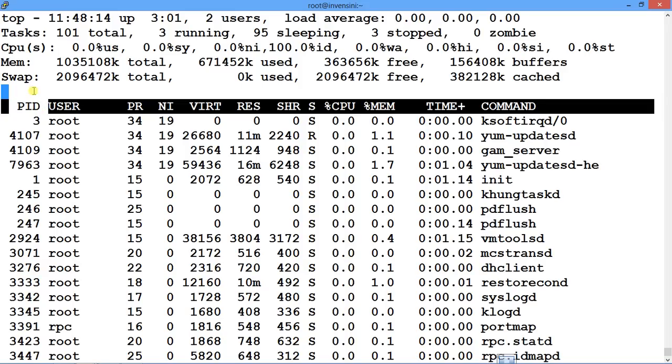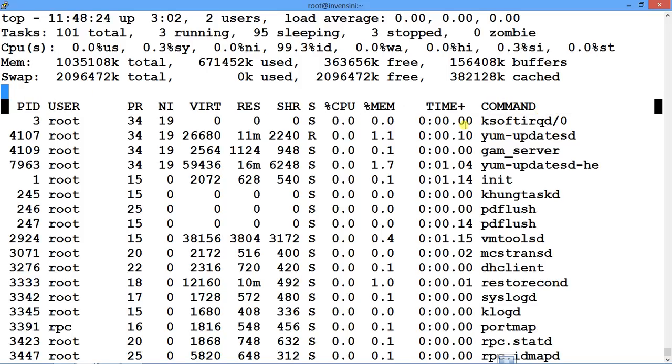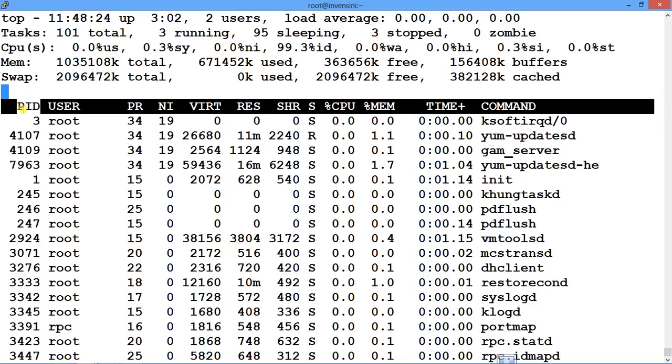Now this is the sixth row, okay, which talks about process specific parameters. Okay, so this is the PID. PID is a process ID. Every process has a unique ID when it comes into existence, and this unique ID is known as process ID. These are the users through which these processes are running. So currently you can see most of the processes are running from the root user. Priority, the process priority, I mean the value shows the process priority, 0 being the highest priority, and it can go up to 40.